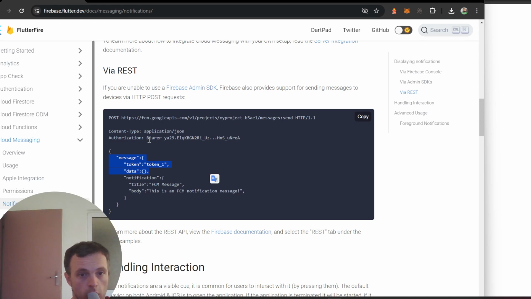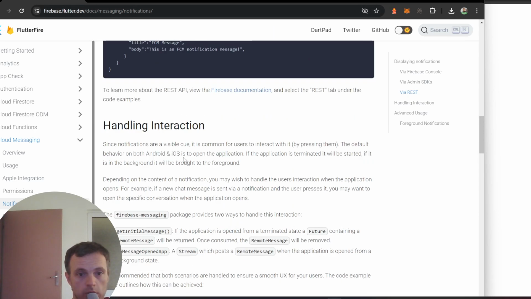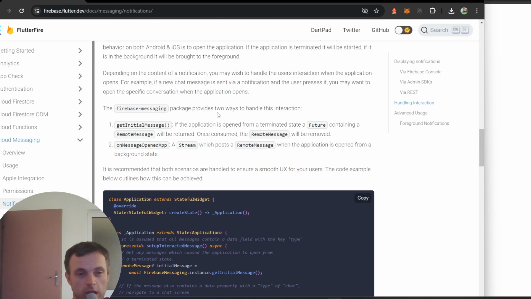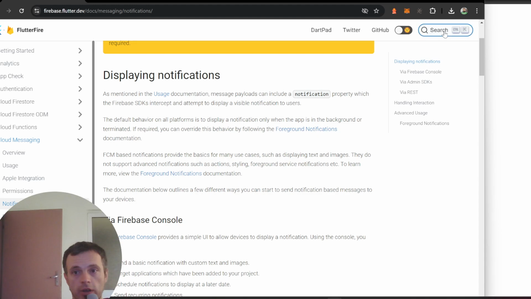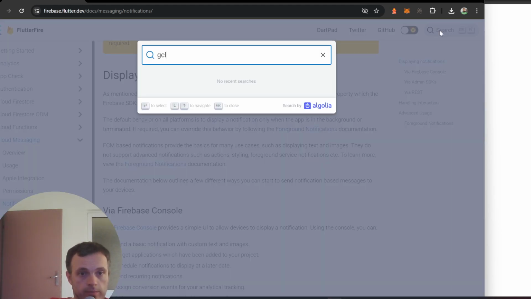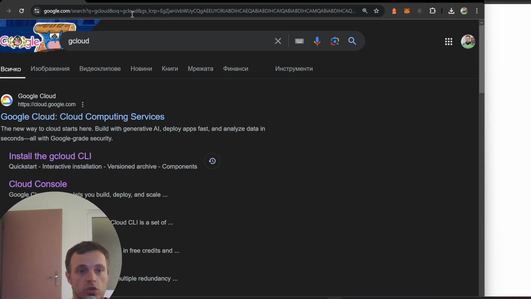And the authentication right now is with JWT, JSON Web Token, and it is initialized with the gcloud CLI.